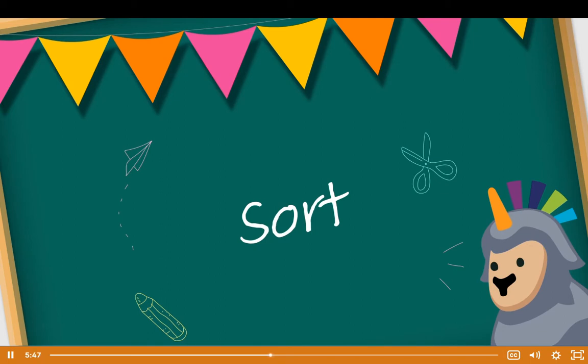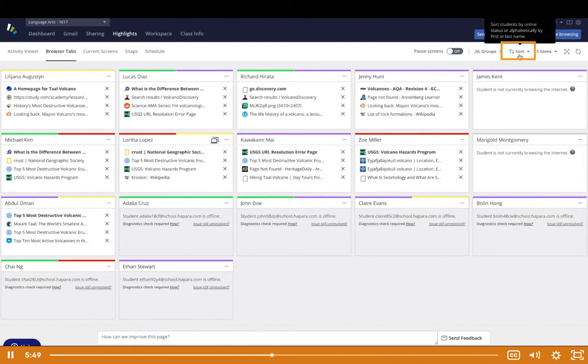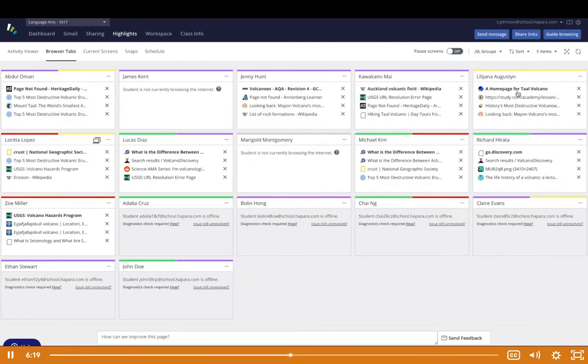Another one of the options for how you can use groups to display certain tiles on your screen is the Sort option. The Sort option allows you to customize the order of the student tiles on your screen. To sort, click on Sort in the top right-hand side of the toolbar. A drop-down menu will open. You can sort by who was online first, who was offline first, first name from A to Z, last name from A to Z, first name from Z to A, or last name from Z to A. Click on the option that works best for your purposes and your student tiles will rearrange accordingly.